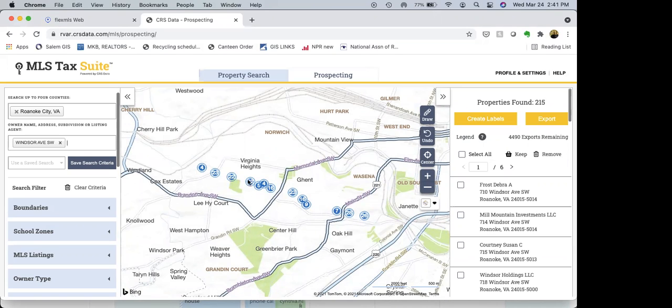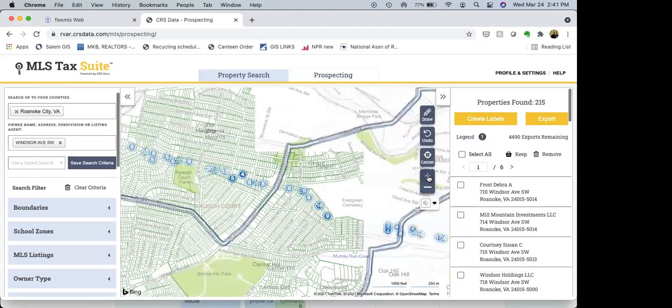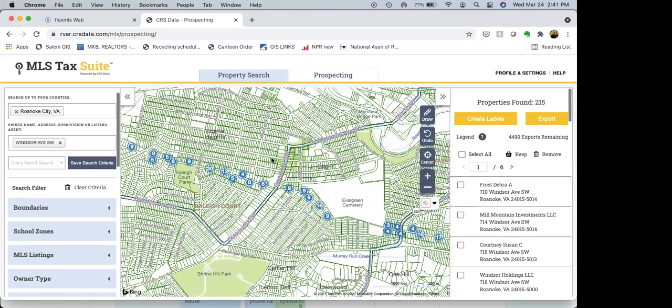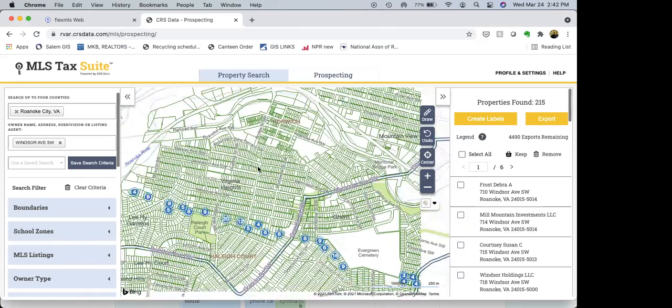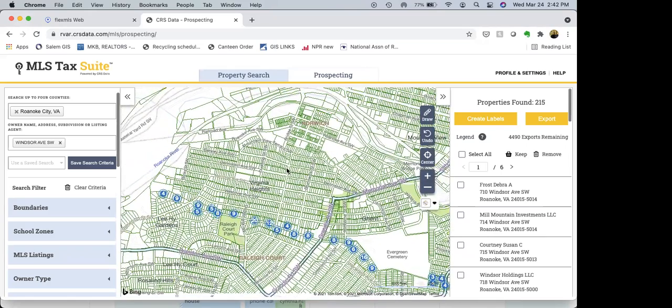You can see right here it's highlighting different groups of addresses and homes that are along that Windsor Avenue. I'm going to zoom in until I see these green property lines. That's really what you want to see when you're looking for addresses. So obviously, Raleigh Court expands a little bit beyond what this screen is allowing us to do.